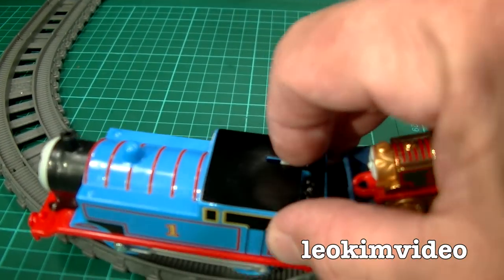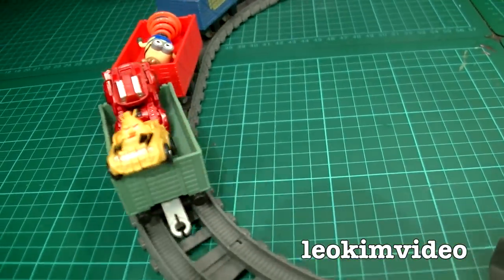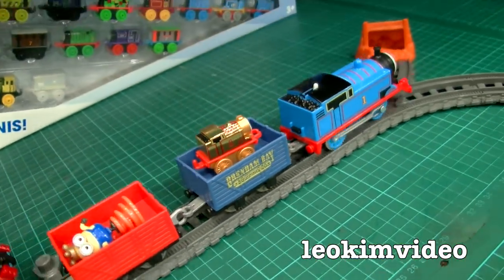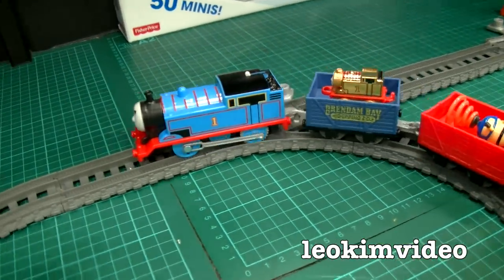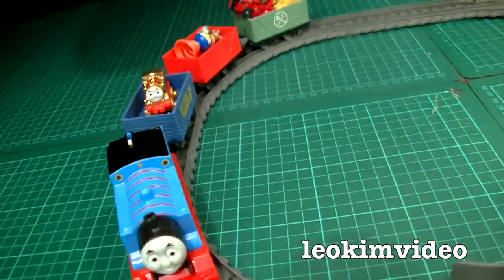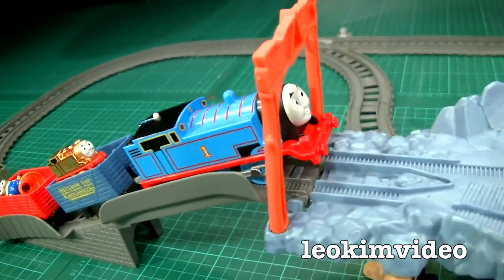Okay, Thomas, on your way. Gently, please. And away he goes. And he's going to go around the back there. I hope I've got my rock set up. And I'm just doing that in the background. And here he comes. What's going to happen? It's going to be epic goodness or epic fail or epic disaster.